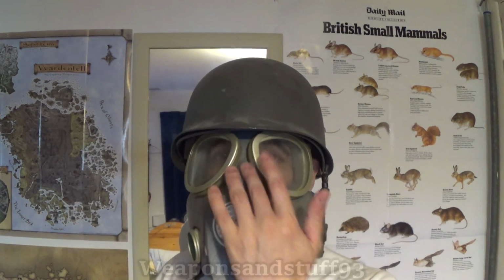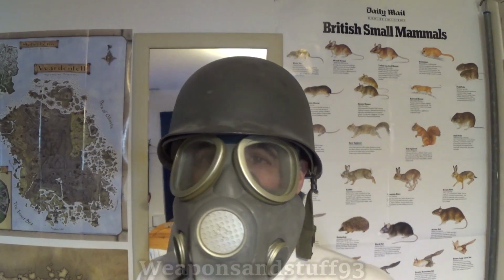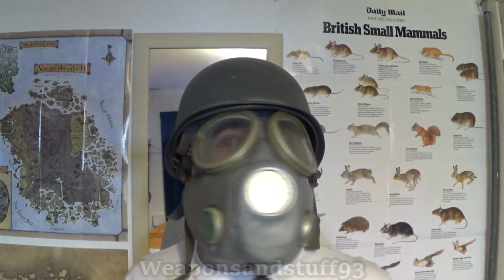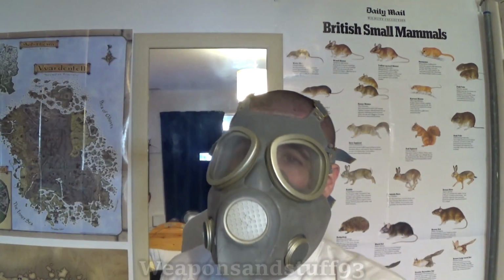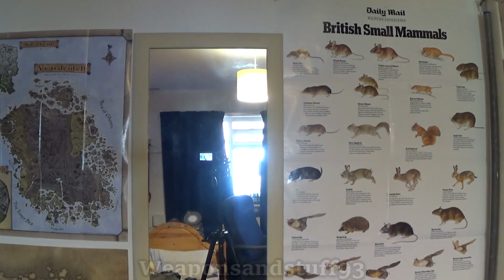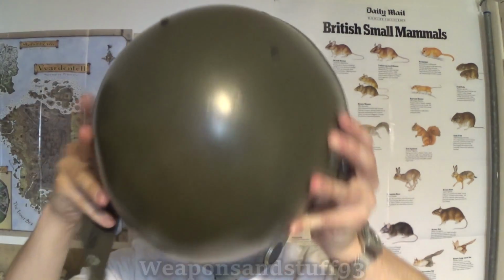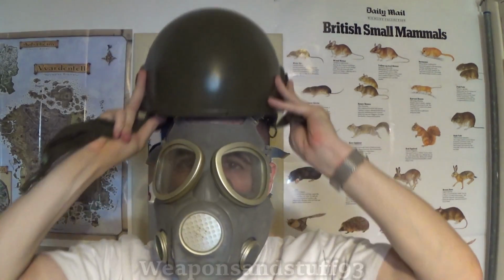Of course, when you've got a mask set up like this on, you would only be able to aim about as effectively as a stormtrooper as well. But, yep, there we go. M1 helmets and cheek filter masks seem to work absolutely fine, because of course they were used in combination with each other. So now, this mask, again, I'm not going to even bother trying to strap this up, but let's just get the straps out of the way of my head so I can put on the mask.